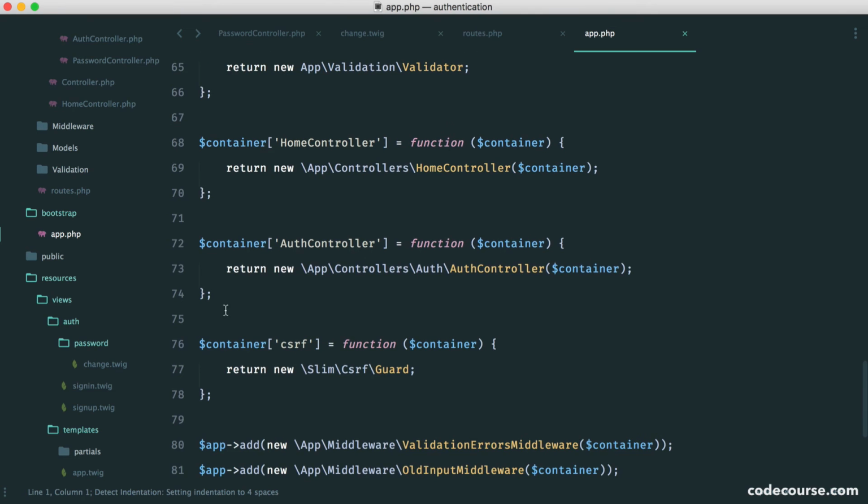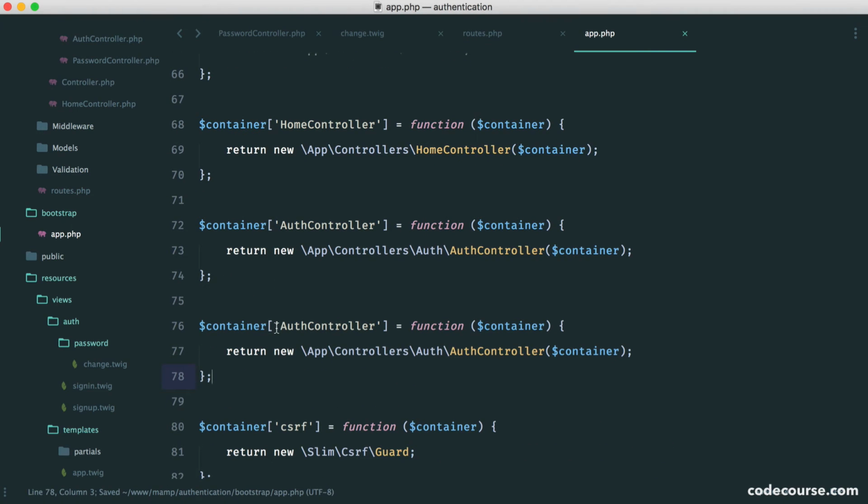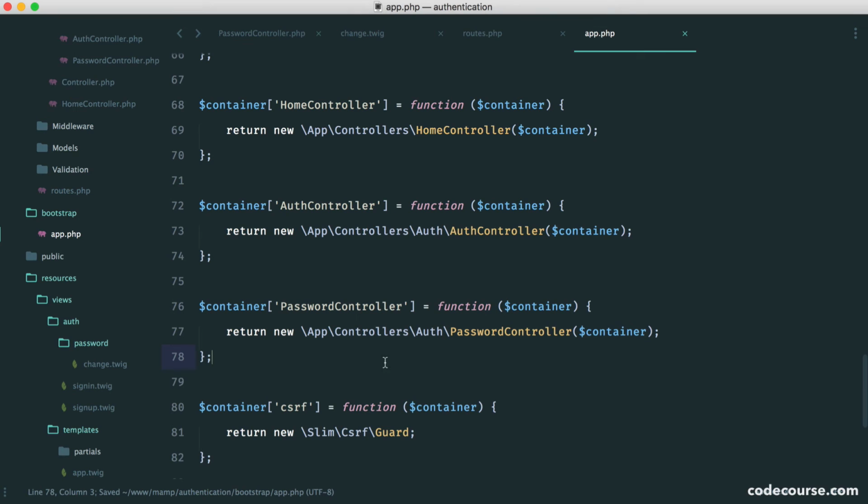And if you are thinking this is a little bit annoying, like I said earlier, we do have a series on setting up dependency injection. So if you do start to find you have a lot of controllers here and this is getting pretty cluttered, you may want to check out dependency injection. I'd highly recommend you go ahead and have a look at that. It's a bit beyond the scope of what we're doing here though. So we now have our password controller in here.